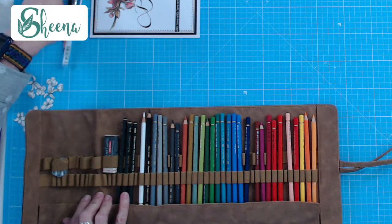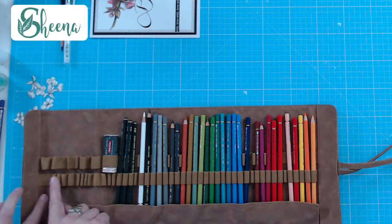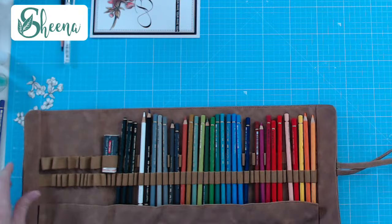But this is a fabulous, fabulous roll. Now, the spare space in there is for your extra pencils. What I was saying is, when you buy certain craft pencils, they come in a box, and what you've got is basically what you've got in that tin. When you run out of that particular colour, you go buy another tin. Oh, of course. But with Faber-Castell, you get open stock, which just means you buy them as singles.